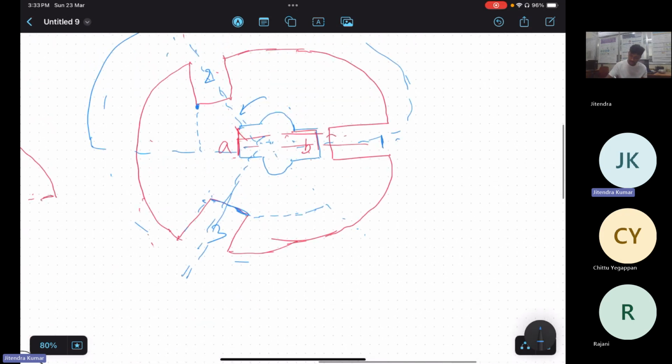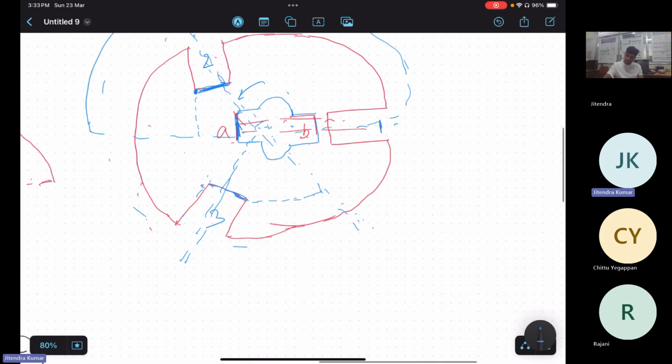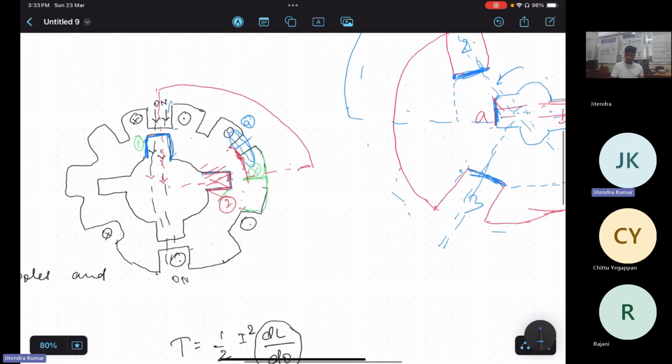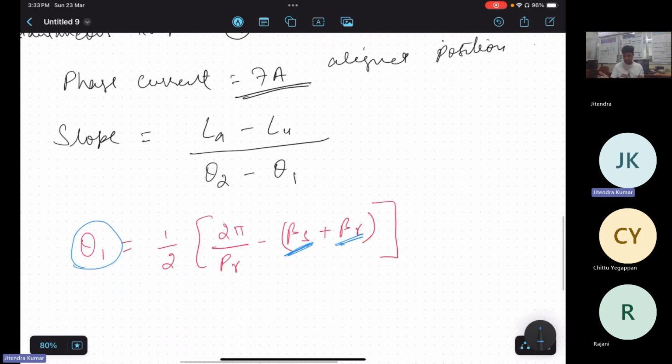So just now I showed here, from here to here, if you eliminate this width and this width, the remaining width in one pole pitch will lead to your total span of unaligned position. So either you physically calculate from this position to this position minus this alignment and this alignment, reducing from the one pole pitch, or you can use the derivation by the professor, which is also given in the textbook, and you will end up with this particular equation. So anyway, you can calculate both ways.